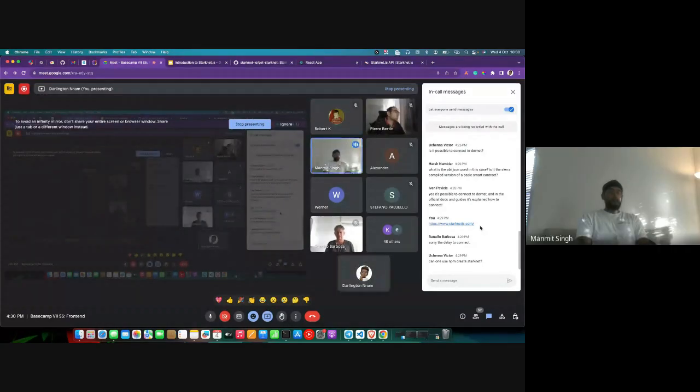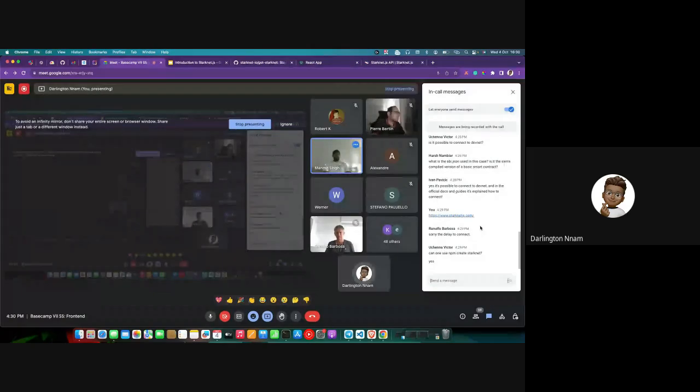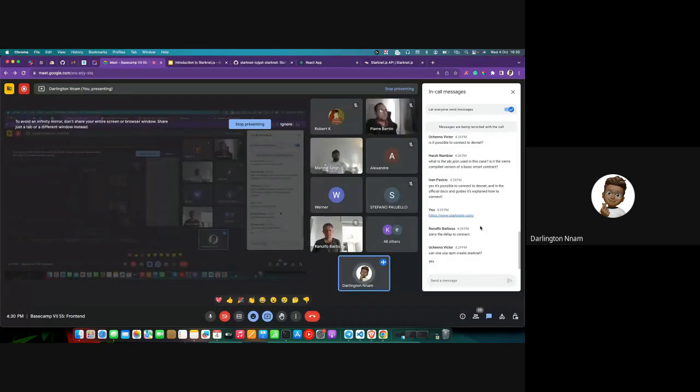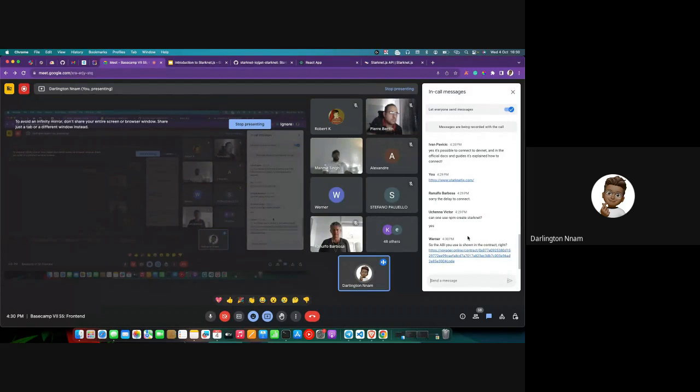Oh, I see. I believe you should be able to do that with starknet-react, right? I think starknet-react provides an npx script you could use to set things up and get them installed. But I don't think there is something of that nature for get-starknet. You could check, but I doubt you could just run npx create starknet and get everything installed. But just use the boilerplate. The boilerplate basically makes everything available.